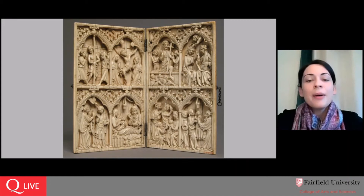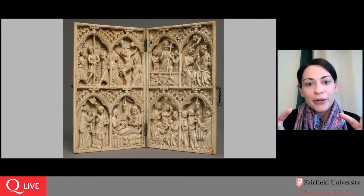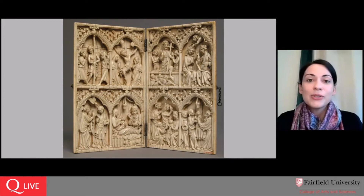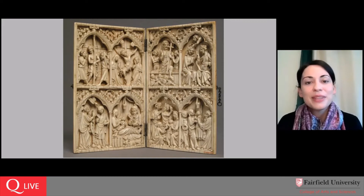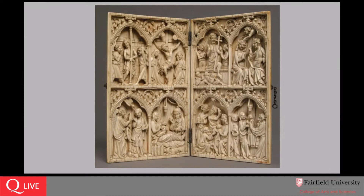The sculptor was able to create scenes that are set back in space, where shadows gather behind the curve of those Gothic arches — in the crucifixion, for example, the hands of Jesus are hidden behind the arches. To create that kind of depth with this material is just really stunning. In the flagellation scene, you can see Jesus's left leg behind the column to which he's tied. That column is barely connected — at the top and bottom it has been carved free of the ivory behind it. A slip of the chisel and the column would be broken, this incredibly precious material destroyed.